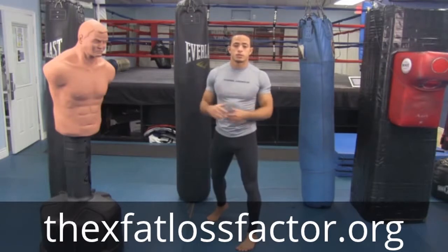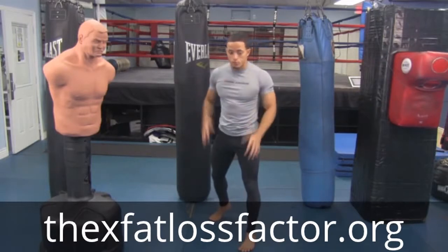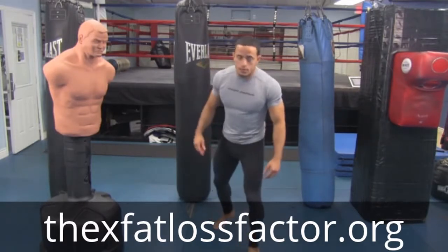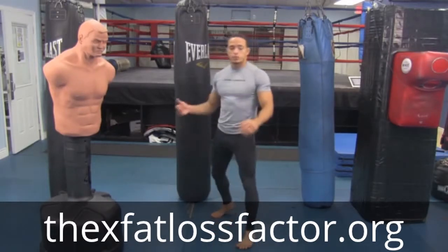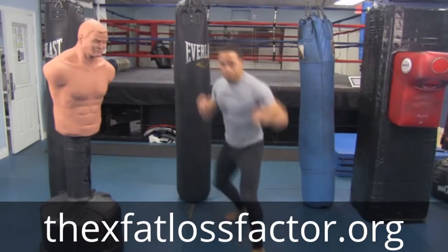We'll break down those scenarios later where your back heel hits the ground, but your back heel is always off the ground, because if I want to move forward and my back heel is down, I need to pick my back heel up and then go forward. Same thing with backwards. If I want to move backwards and my back heel is down, I need to pick it up and then move backwards. And it's a waste of time. So we want to be as quick as possible. My back heel is off the ground so I can fire and move.